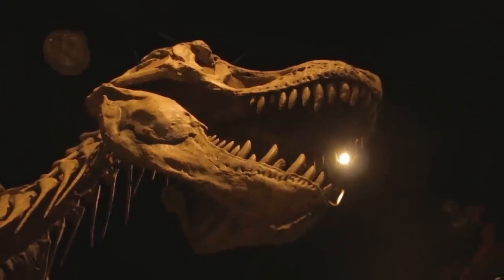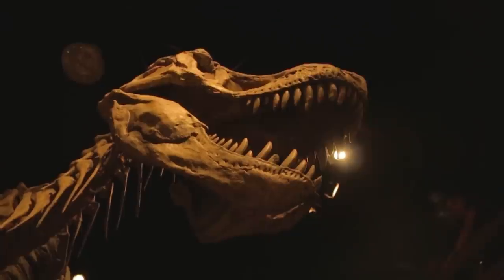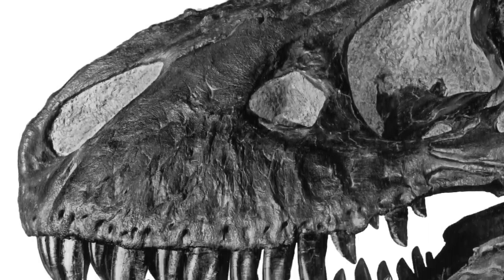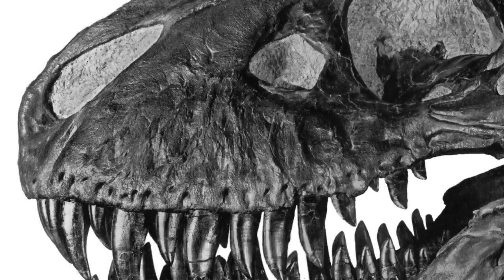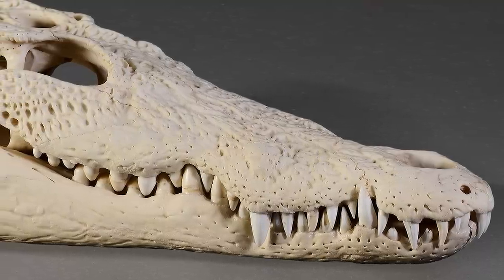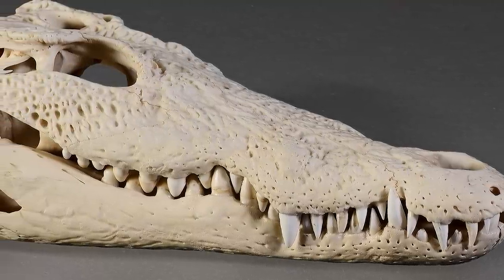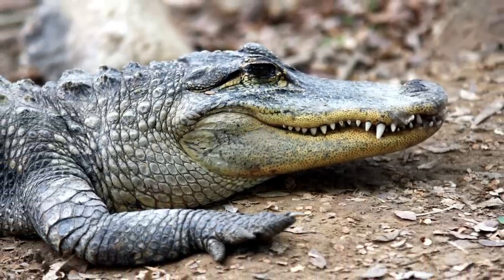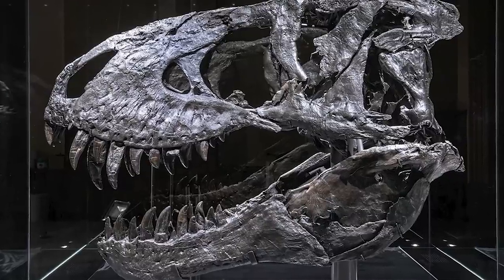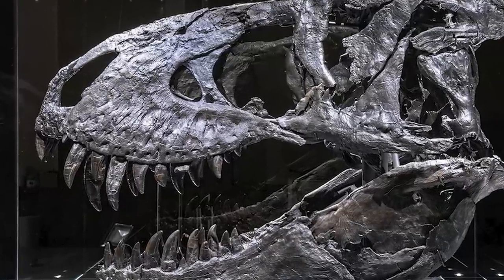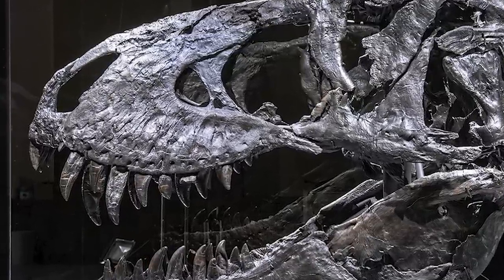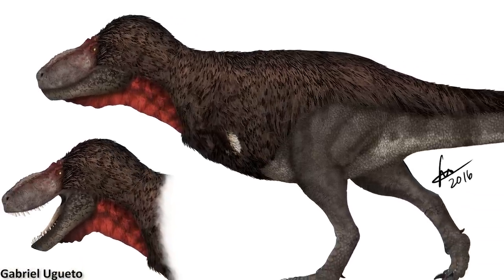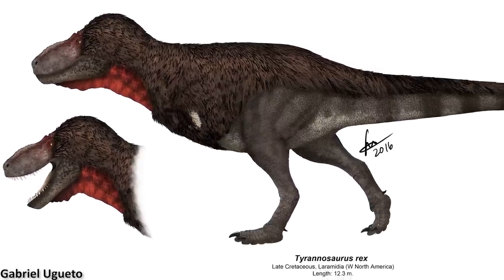Another point worth looking at is the size of the foramina themselves. The foramina located higher up on the skulls of tyrannosaurs actually tend to be much smaller in size than those found near the mouth, but in crocodilians the variation in foramina size has a much lower range, inferring that while modern crocodilians have a pretty similar skin type across the whole of their jaws, the tissue types were probably much more variable across the faces of tyrannosaurs. Personally, I think the evidence in favour of lips for non-avian theropods such as tyrannosaurs is much more convincing than that against them. While phylogenetic bracketing would imply crocodilian-like mouths, the highly disparate anatomy seen in dinosaurs greatly outweighs this argument, and by looking at comparisons with other living animals it seems much more plausible that these reptiles did indeed have some sort of soft tissue covering for their teeth.